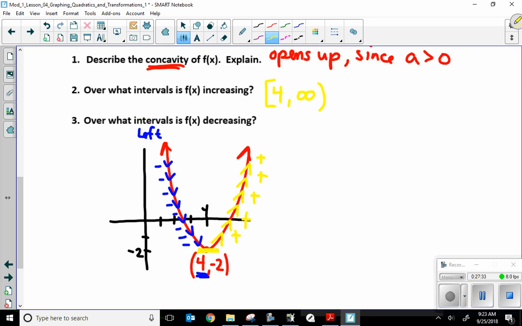So I like to do this. But sometimes in books, they want to include that. In calculus, you have to do it this way. All right? But I've seen answers for Algebra 2 where it's this way, which bothers me. All right? So over what intervals is f of x decreasing? Well, that's our blue little arrows. From -infinity until it hits 4. Okay? It's decreasing, as I read this thing from left to right.